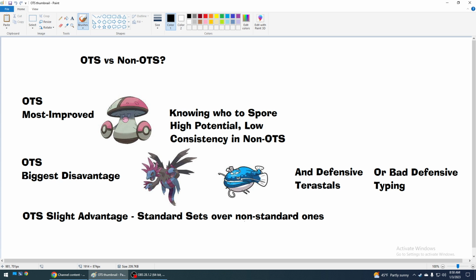So overall, I'd say these are the most notable Pokemon that have either improved or gotten worse from OTS. I wish I had more experience in OTS to really say that, but logically, I don't need any experience in OTS to say that, because it makes sense, hopefully, what I'm saying. If not, please leave me a comment in the comments section of what you think.